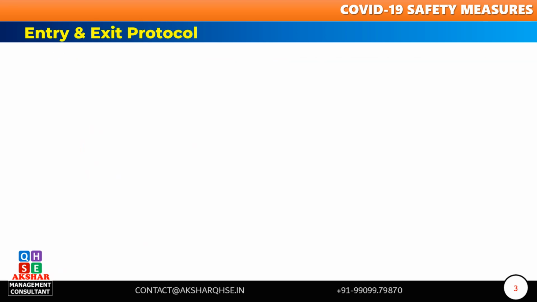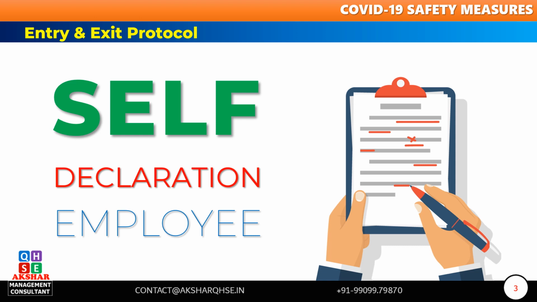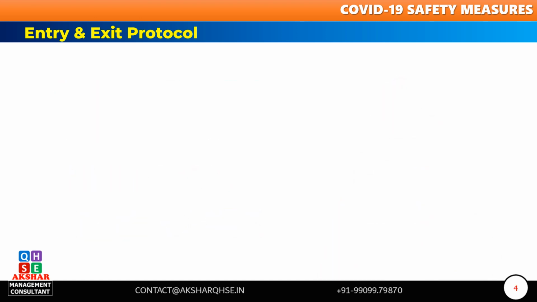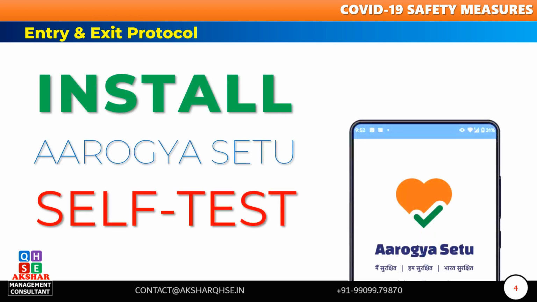One of the requirements imposed by the local authority is that each person entering the factory must submit a self-declaration. The information to be disclosed by one and all pertains to travel history and medical history, including that of his family members as well. The AAROGYA SETU application is mandatory to install on smartphones by one and all. It is also recommended that one must do a self-test and keep location sharing and Bluetooth always on. This mobile application has been designed to build a network of data and provide you alert notifications.